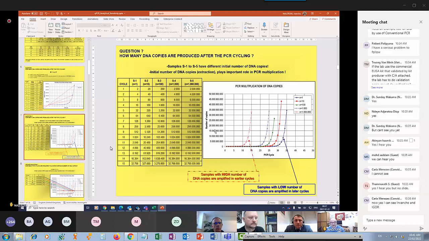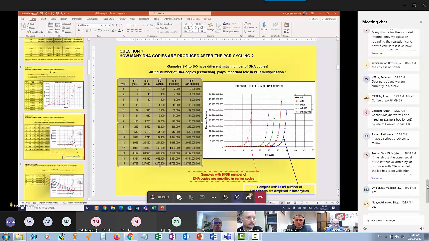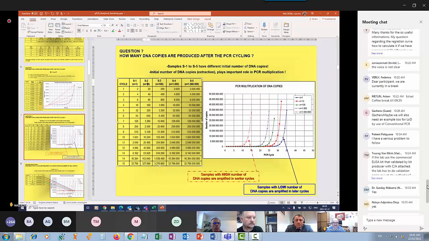Why? Because of semi-quantification or quantification. I'll explain why we call it semi-quantification and why we call it quantification, yeah? So if we have samples, this is really very much a theory, what you see in the table. It's not reality, it's just the theory of the PCR reaction. We have 5 samples with different numbers of DNA. In the first one we have 1 DNA molecule, in the second one 10, then 100,000, and 1 million, and so on, yeah? When we amplify, they will all amplify under the same rules. All will double the amount in each consecutive cycle. But when they reach the cutoff point is different because of the different startup molecules.